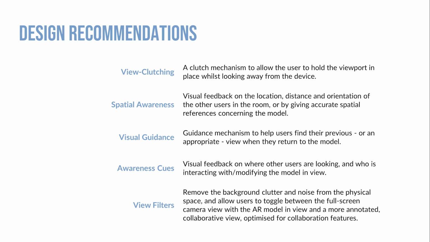In the paper, we propose 5 different design recommendations which are directly grounded in the empirical findings of this paper, and oriented towards building applications and systems for collaborative work. For example, visual guidance, which would be a guidance mechanism to help users find their previous or a more appropriate view when they return to the model. Or with view filters, where we would remove the background clutter and noise from the physical space and allow a toggle between a collaborative and a full screen view.